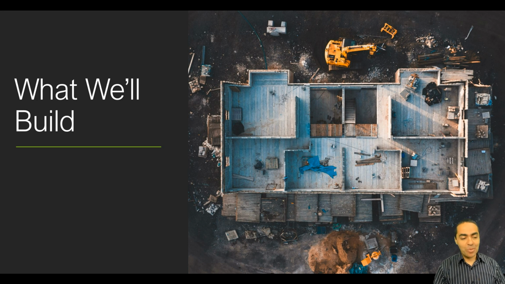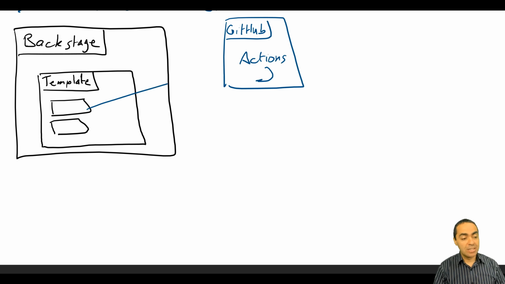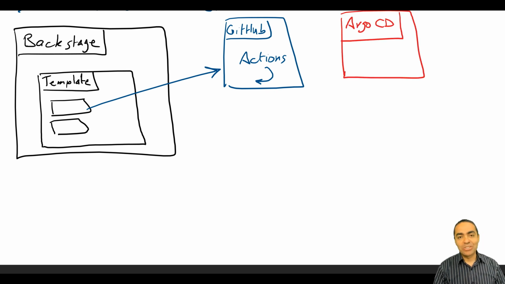What are we going to build in this demo? First off, we're going to build our host cluster, and this one is going to be hosted in AWS, so it's an EKS cluster. To do that, I'm going to take a platform engineering or IDP, internal developer platform, kind of approach with Backstage as my front end, and I have a template. We fill out the form in the template, and that will go ahead and launch a GitHub Actions pipeline, which in turn is going to create an ArgoCD app.